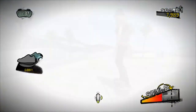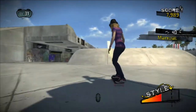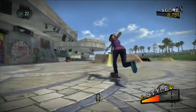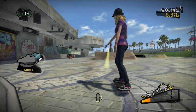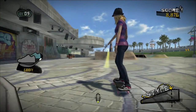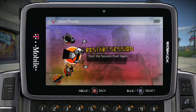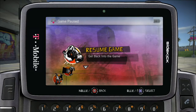Oh, I didn't jump off. And somehow I survived that. And I didn't survive that one. Okay, there goes the timer. What? No! Wow. Gonna bump it. There we go.